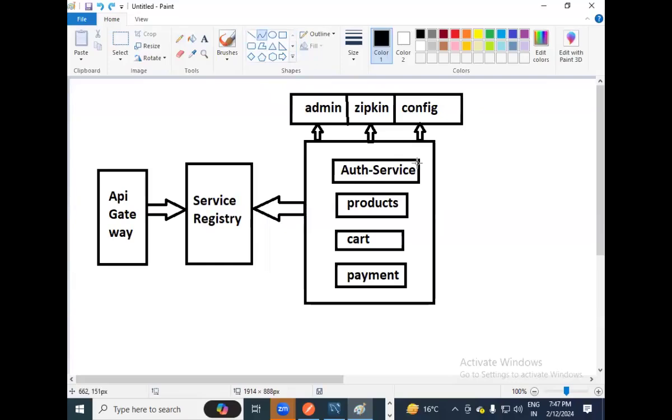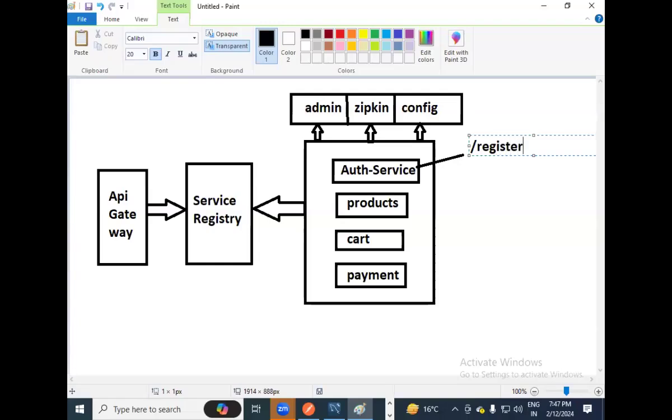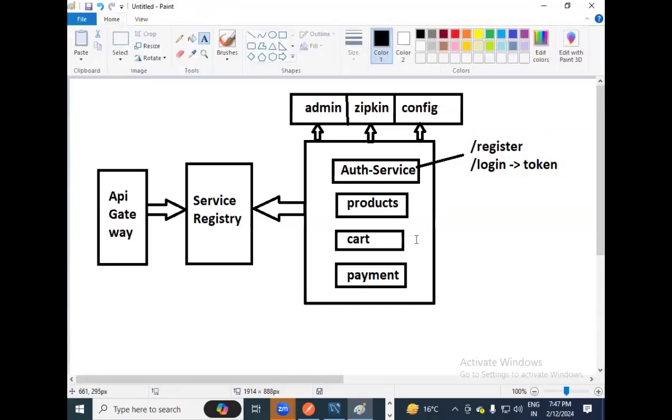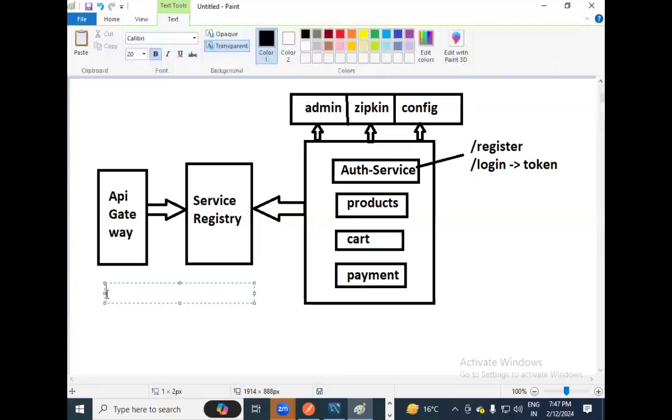So here in the authentication service, we will be having two things, guys. Slash register will be available, slash login will be available. When the login is a success, then what will happen? You are going to get a token as a response. In the API gateway, there will be a filter to validate the token.